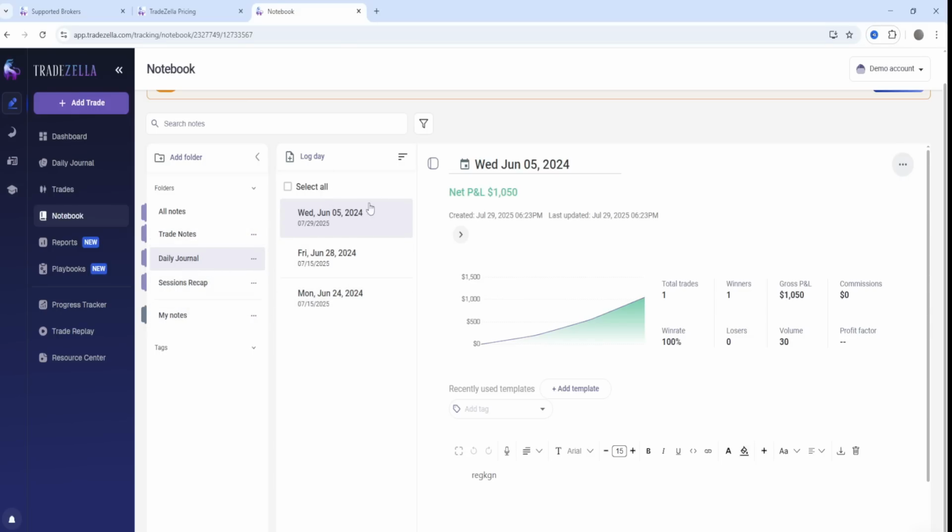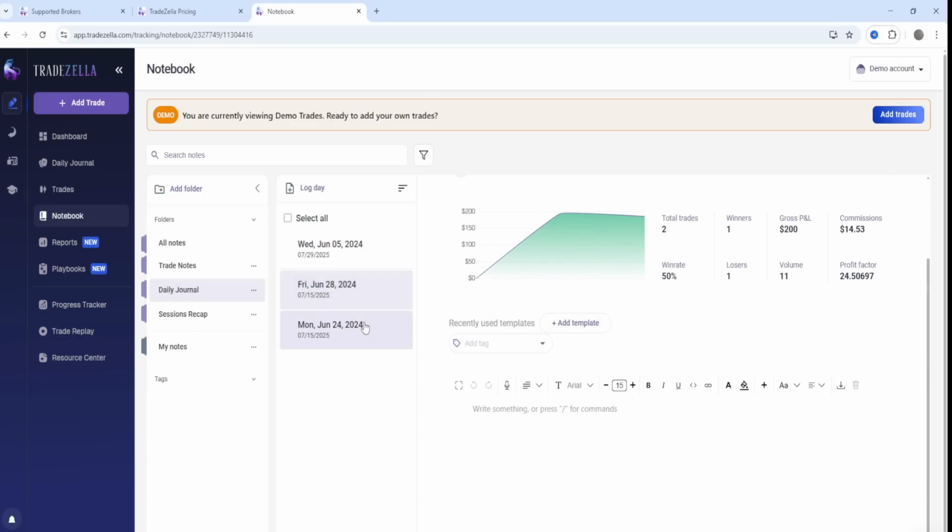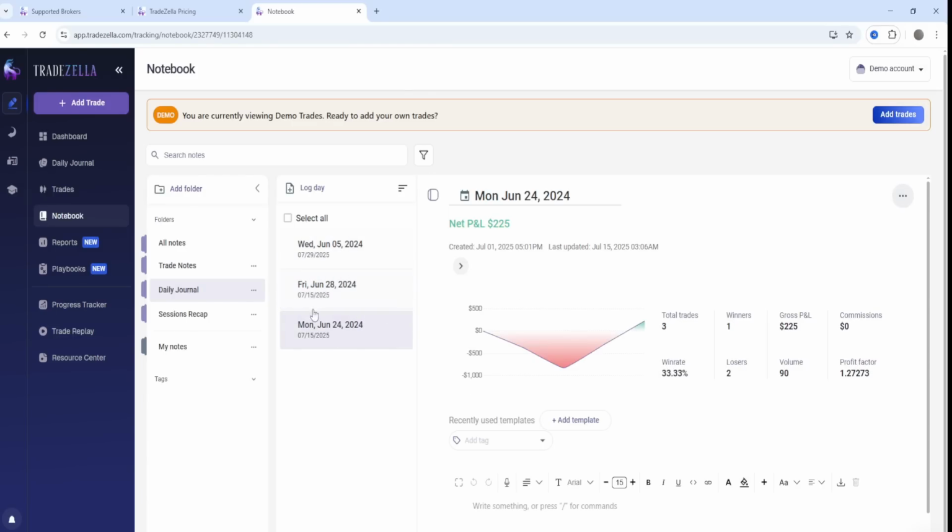And you can see in this case, this is going to be the log for June the 5th, 2024. There'll obviously be some information here that you want to import that you can reflect on. You can do this for all the other days as well. And then you can organize these days and add them to different folders to organize everything, so you can go back to all of this at a later time to improve your trading and to get some insights into your overall trading and learn from it.